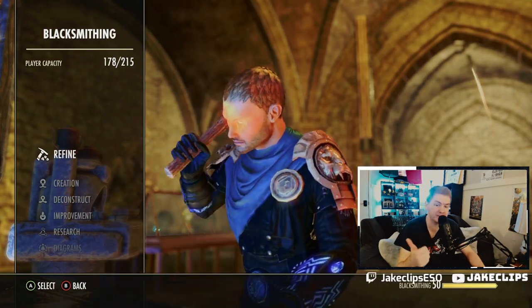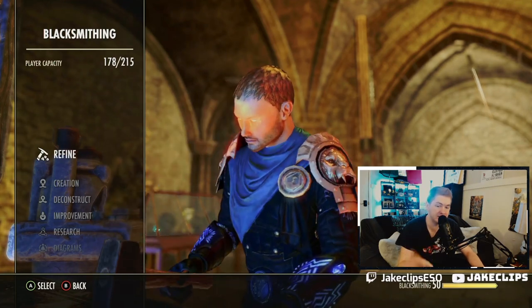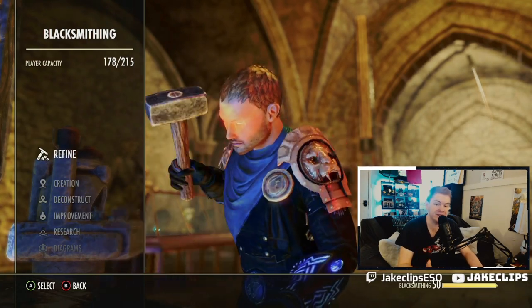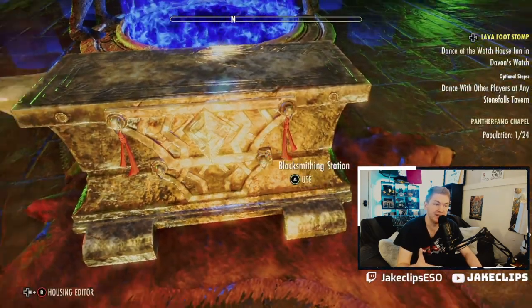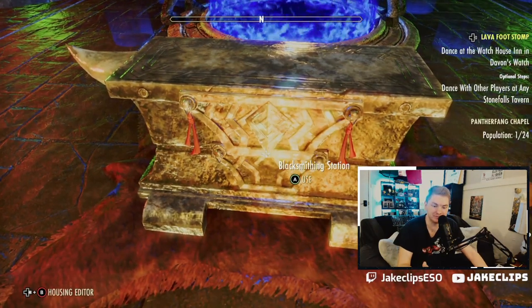It can drop from bosses, it can drop from trash mobs, it can drop from anything that you kill in there. What I would say is that overall it was a very easy item to get. I did not have to spend a lot of time in the public dungeon to get it, and overall it looks great, and it operates as a traditional blacksmithing station.